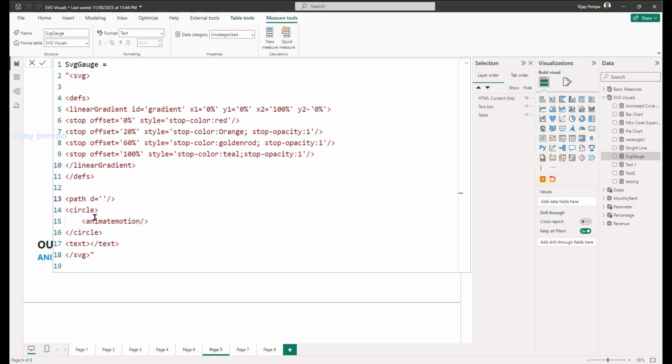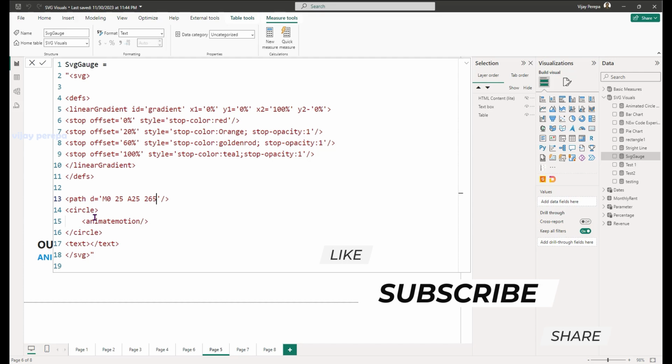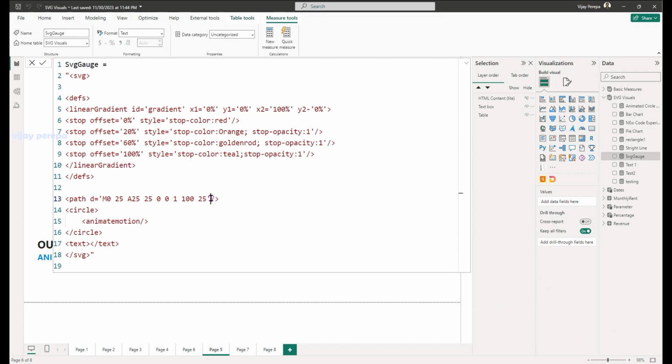You can understand paths from the MDN documentation, where you have a lot of details about SVG coding. This is M0 25, then A25, 25, 0 0 1 and then 25, I believe. Now this is going to create an arc like a gauge chart.